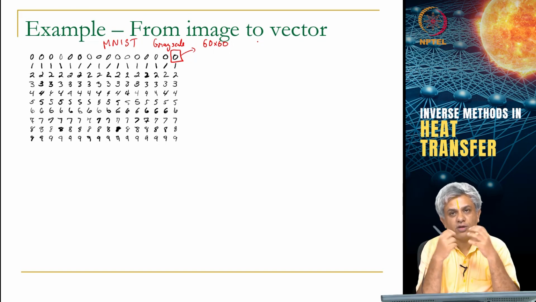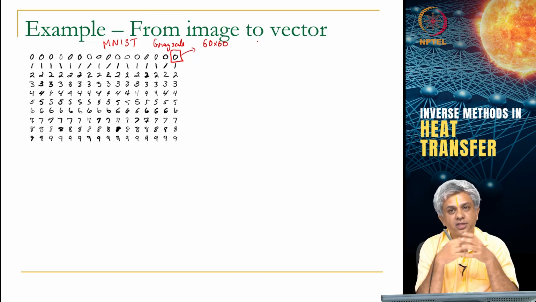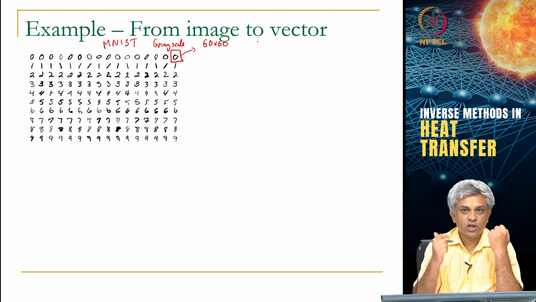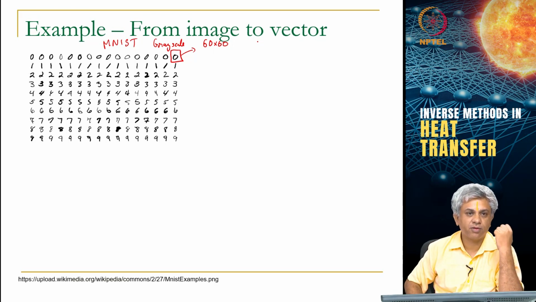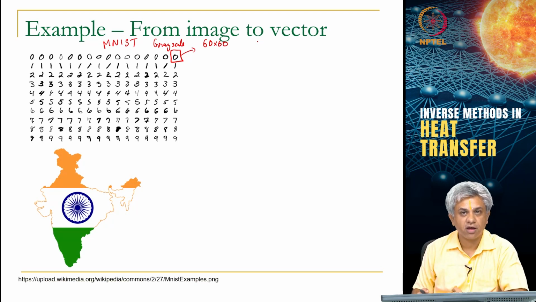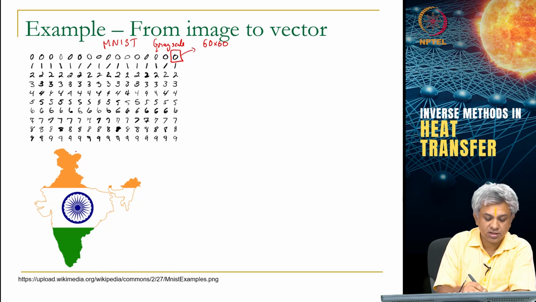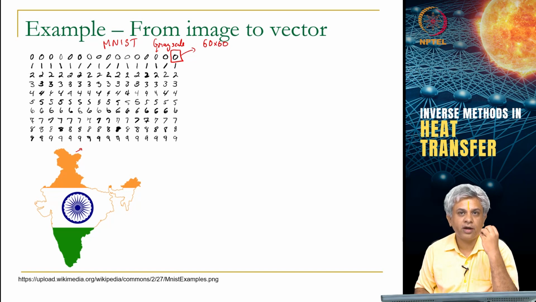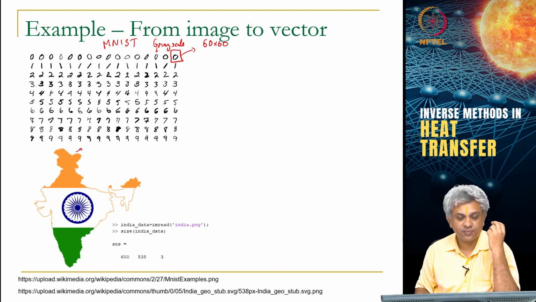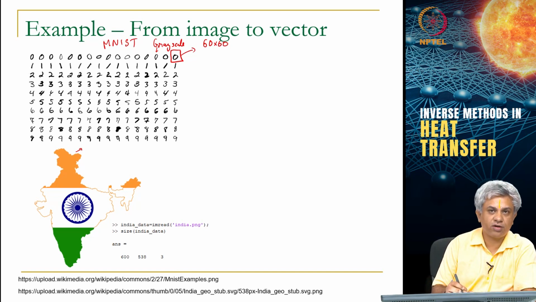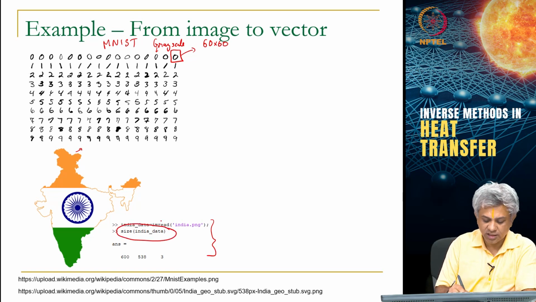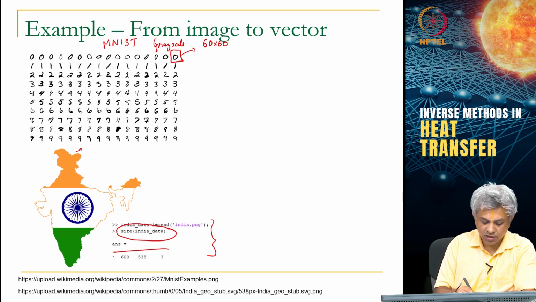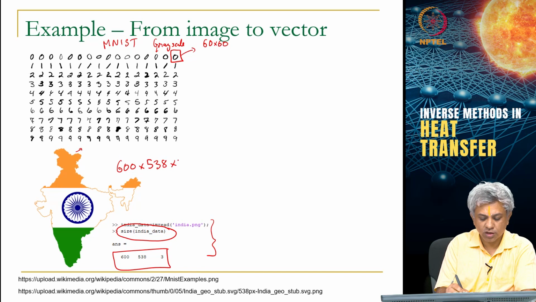If you take your camera, a 3 MP camera means 3 megapixels, which means 3 into 10 power 6 pixels. So let's look at the detail of what happens within each one of these pixels. Here is an image of India. Unlike this, which is a grayscale image, this is a color image. Now when it appears to our eyes, it appears as one integrated color image, whereas if you actually try to see the size, I am not sure if it is visible, this is kind of small. I took this data within MATLAB and tried to find out what the size of that data is, and what you will see here is these numbers: 600 cross 538 cross 3.